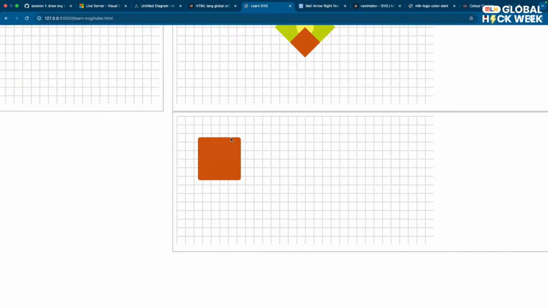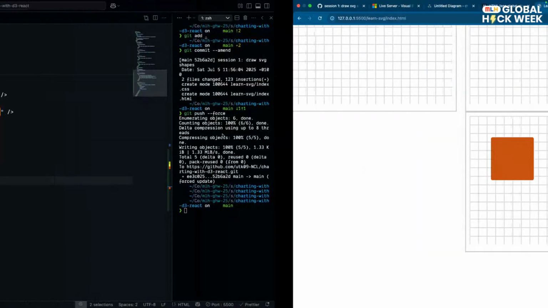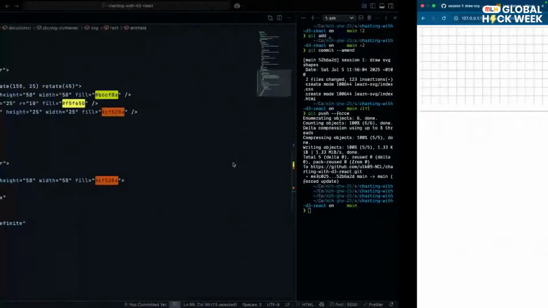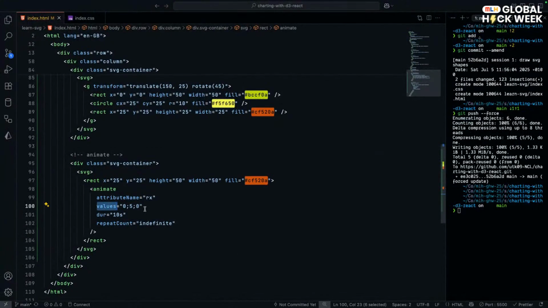These borders go from pointed to rounded, and then back to pointed and rounded. So there's an attribute name. The attribute name can be x, y, rx, ry, fill, and a bunch of others. The values are the ones that are applied to this attribute. The duration is how long it should take, and then how many times it should be repeated, like one time, two times, five times, 10 times.